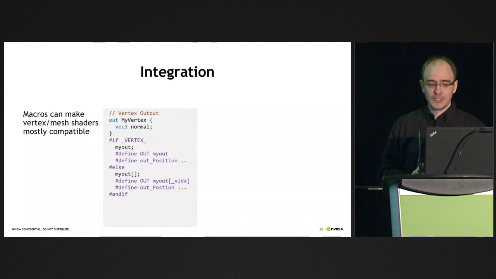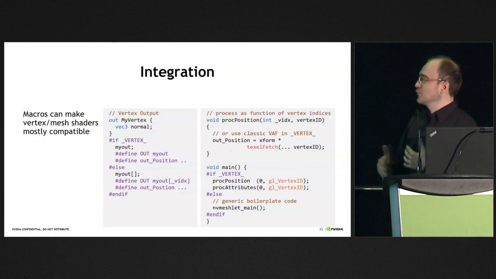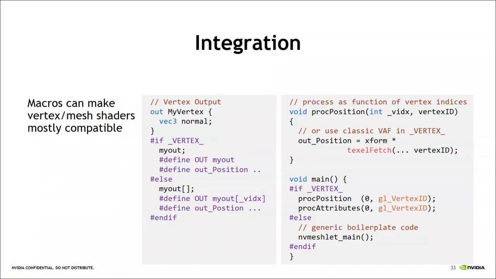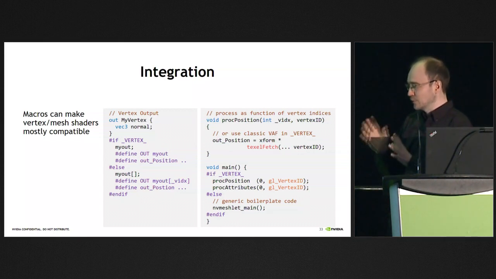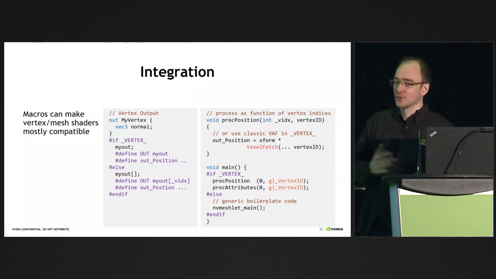So the better your task shader is at not creating work, or creating only the work you need, the better it is. On the implementation in the GLSL side, obviously not every hardware will have mesh shaders. There are a lot of Pascal GPUs out there and older. So to make it easy, I think it is still relatively easy to have both vertex and mesh shaders around. If you define your outputs, yes, you have to use a little bit of macros to hide that one is an array and the other isn't. You also have to rewrite your vertex shaders a little bit so that you express them as a function of the vertex index. And once you've done that, you write one piece of code that takes care of loading the meshlet, decoding it, and so on, and then calls your functions as required. At that point, it's straightforward to switch between the new way or the old vertex shaders.